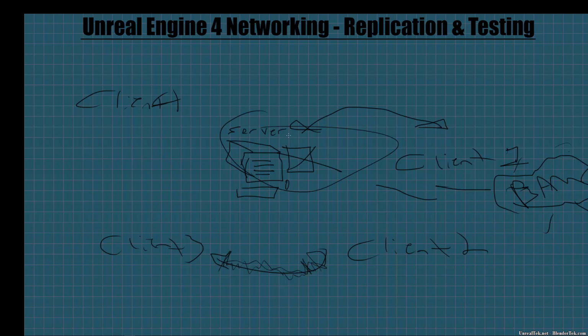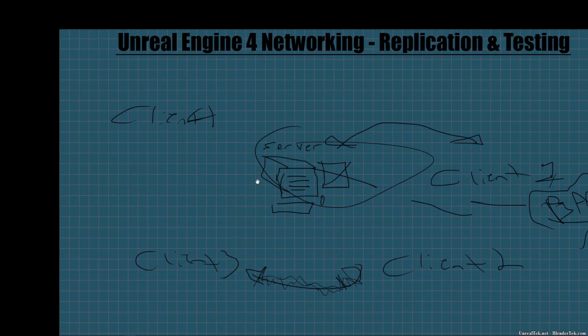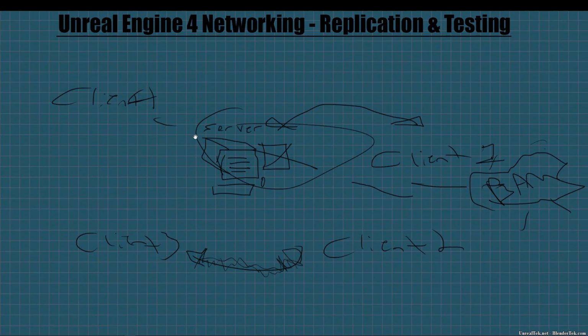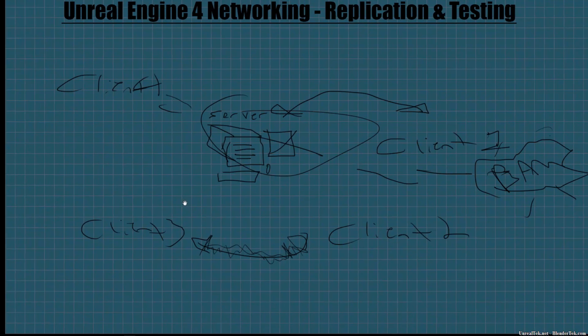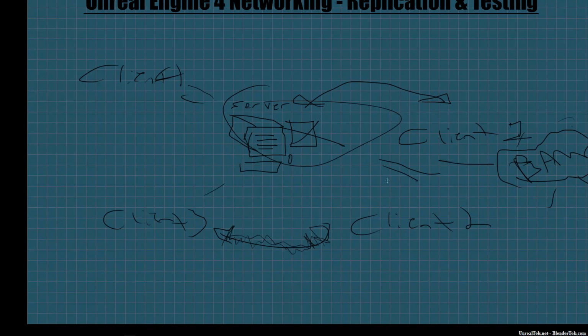And the server is giving you information back, as well as any other clients that are relevant, which we'll get into later. So you've shot your gun, the server tells you information back, such as if you hit it or anything, or to play an effect such as an explosion or whatever. So the server is handling most, if not all, information back and forth from all clients to themselves from the server.